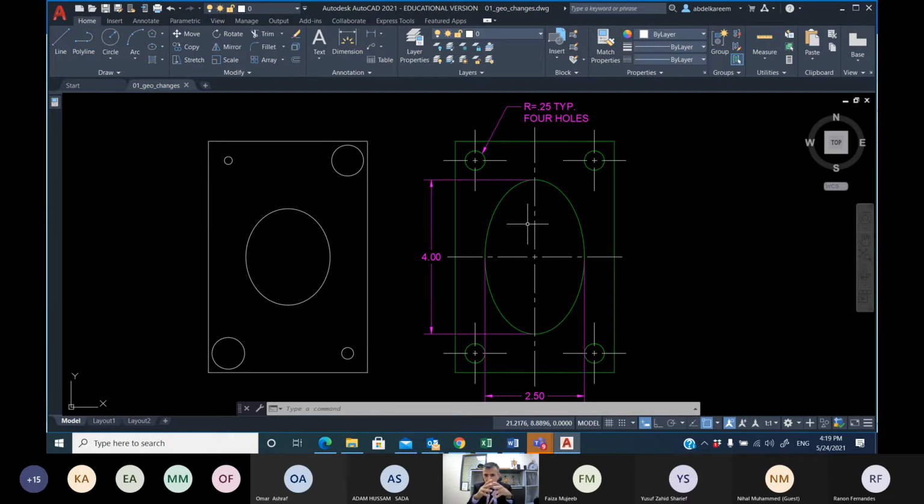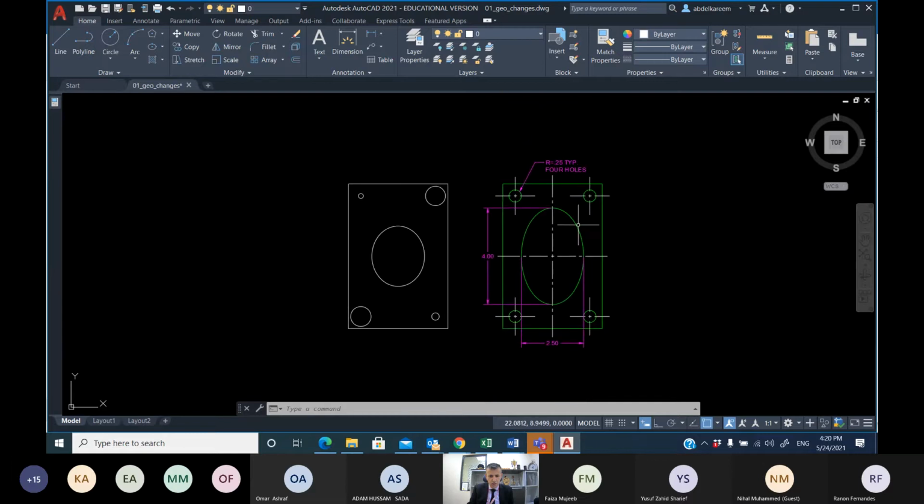For an ellipse, you need the center and you need the 4 quadrants as well. For a rectangle, you need the corners. So I need always to be flexible. You commit mistakes, you need now to draw fast and then be able to modify. So imagine that I have a piece of machinery. I'm looking at it from the top, or it can be a piece of furniture, or it can be a pool if you like. This is a gasket for an engine.